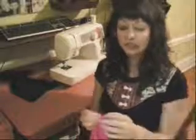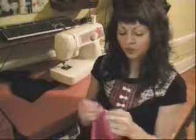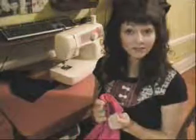Now, if you're a little bit more of a perfectionist, what you can go ahead and do is pin the two sides together, but because I like to live on the edge a little bit more, I don't pin things, I just go ahead and sew them. So now that you've got the edges lined up, you can go ahead and sew.